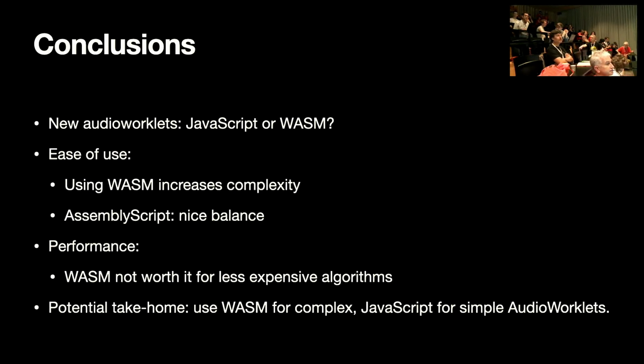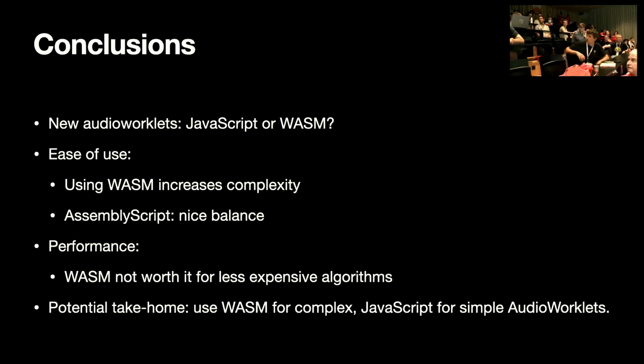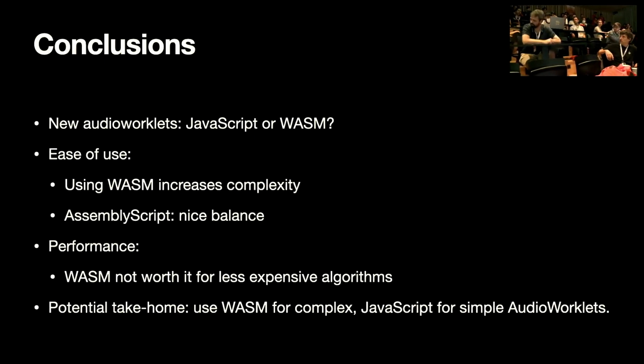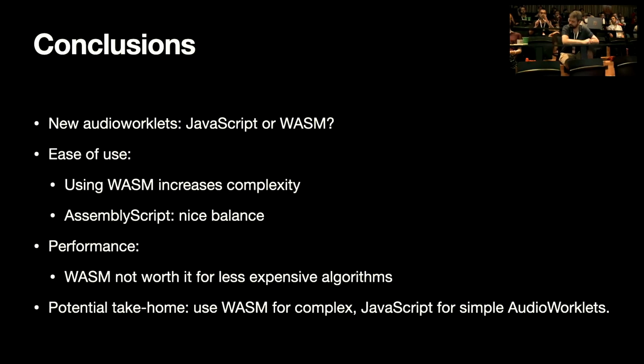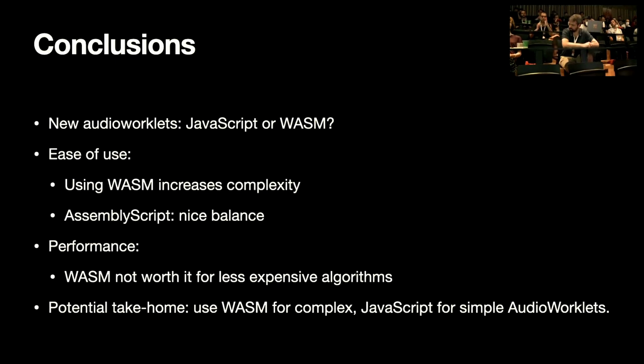More of a comment than a question, but I'd be curious what the performance trade-offs are for non-audio data. For example, if you're doing very rich, dense FFTs and then moving the FFT data down through a chain and then bringing it back into the audio domain. So it lives its life as non-audio data, as frequency spectrum data for a while, and then manipulations are done on that. I don't know if that was part of your benchmark suite or if you stayed purely in the audio domain, but I'd be curious to see if that's one of those zones where Wasm might give the boost that you're looking for.